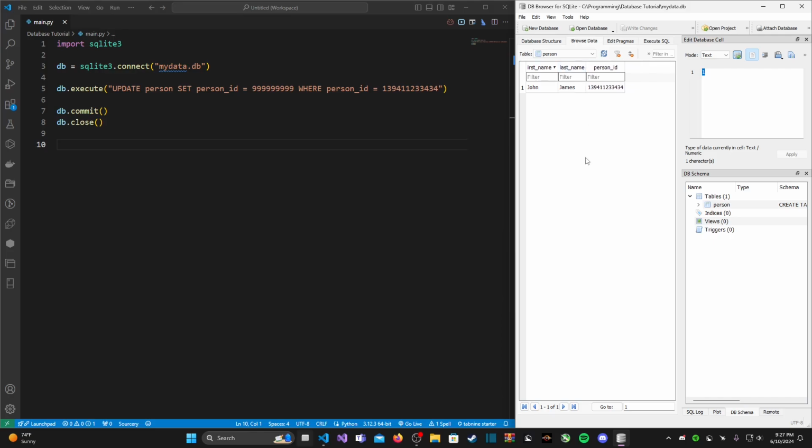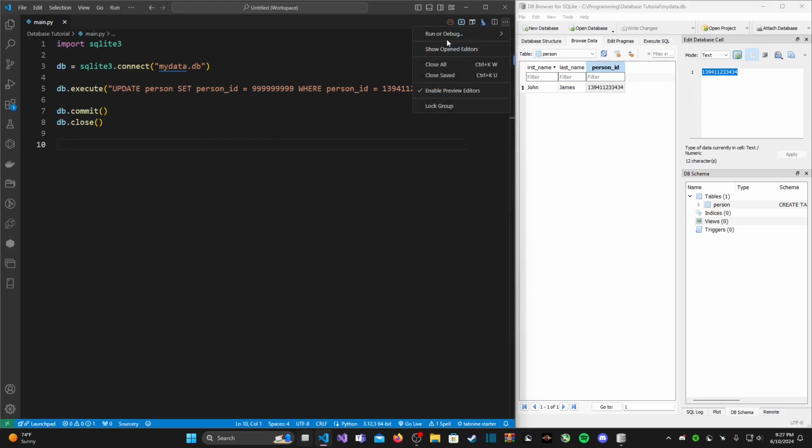Sweet, looks a lot better. Basically what this query is saying is it's going to update my table, which is person, and set the person ID to 99999 where the person ID is already set to this number here. So basically it's going to tell SQL to rewrite this number here to 9999.